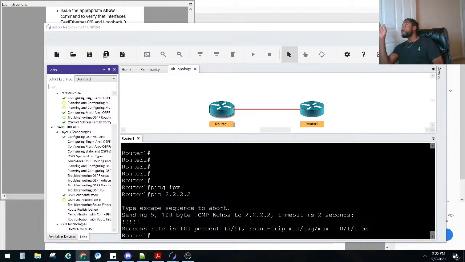If you do a debug or whatever on the router, see what kind of messages it's giving you. Is it giving you any kind of CPU hog messages? Is it giving you some kind of error? Do a show logging and see if you're seeing anything that's out of the ordinary. Do it that way.